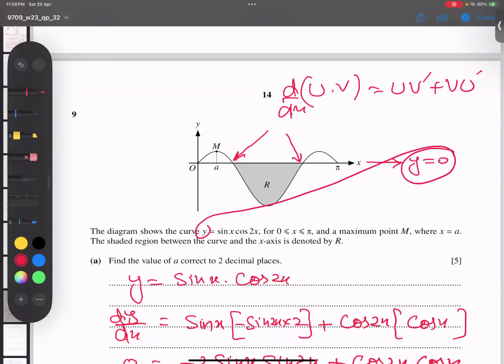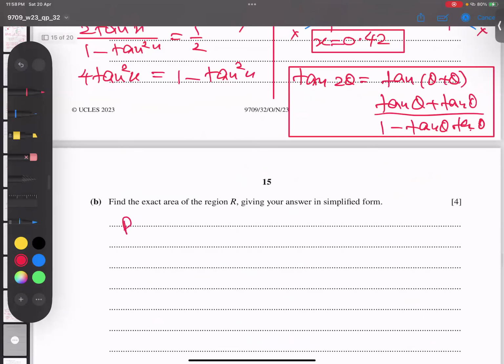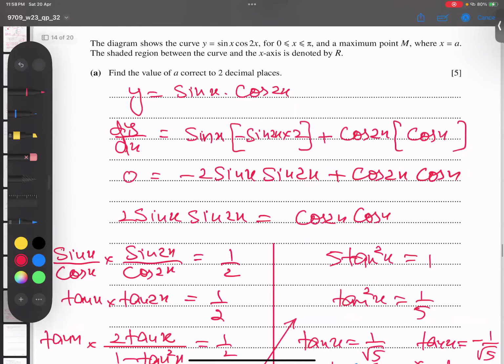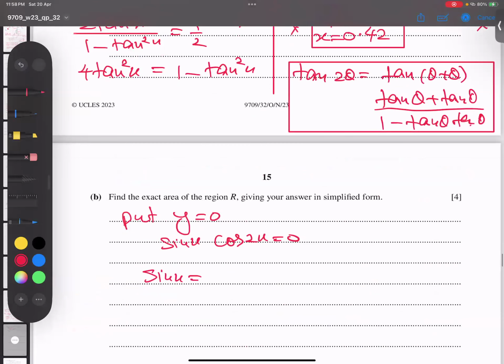So I will plug in first of all y is 0, and I will try to find, actually we have a 1 answer here, second, third, fourth, onward, many form answers we have. But I need after 0, first 2 numbers I need. So let's try to do it. So sin x cos double x. First of all, put y is equal to 0. So I'm getting sin x into cos double x is equal to 0. Either sin x is equal to 0 or cos double x is equal to 0.